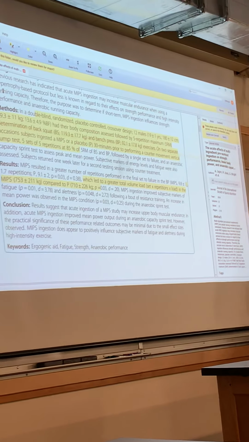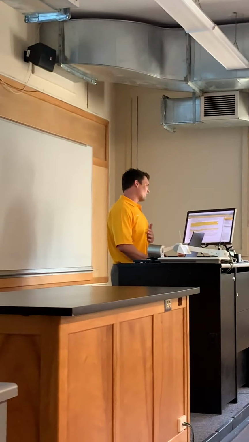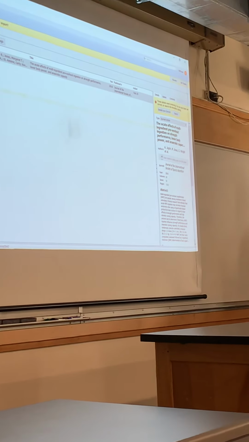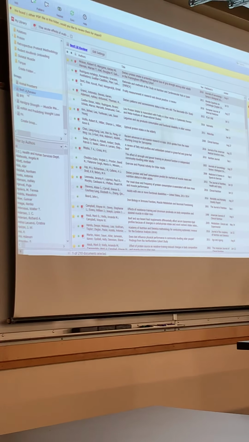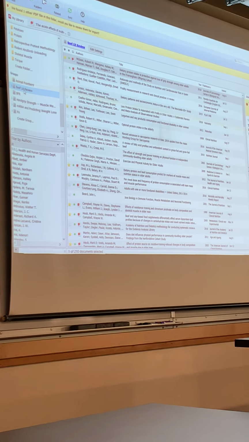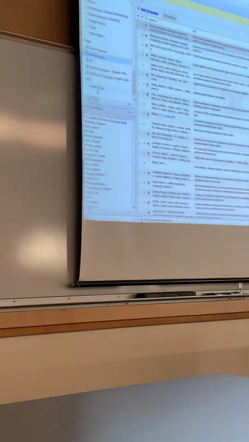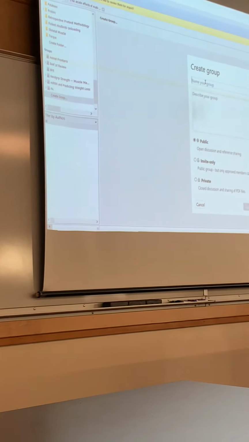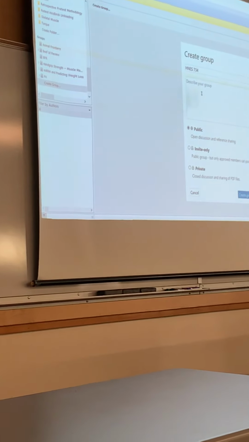The other thing I want to talk to you about too is if we're doing group projects in here that need citations, Mendeley's also got your back covered that way. So this is the literature review that Kara and I worked on this summer. This is all shared. So when you make a group, guys, you can go down here and say create group, and I've already hit my maximum, so it's going to get mad at me. Name my group. This is HNES 734 or something like that.